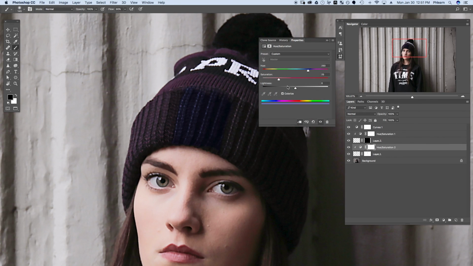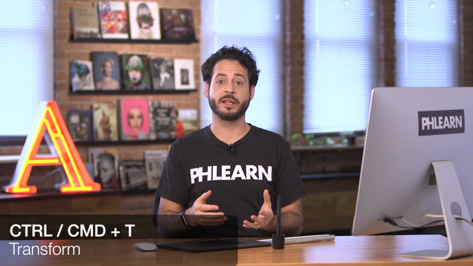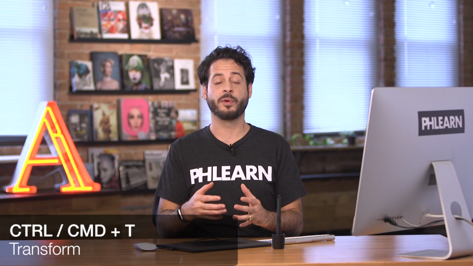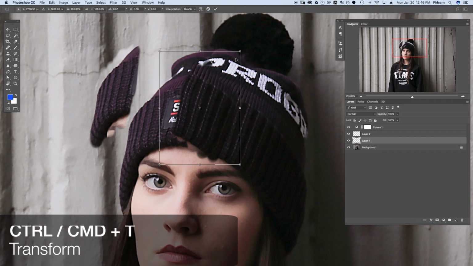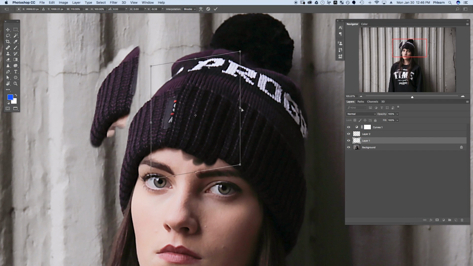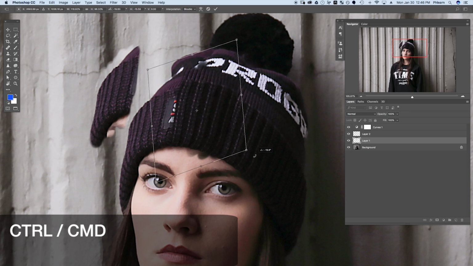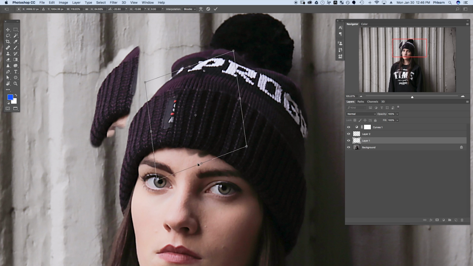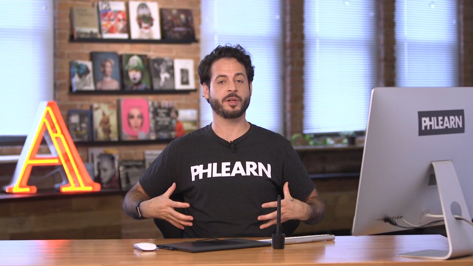Now, if you need to recolor any of these areas, you can use clipping masks, and you can recolor these using hue, saturation adjustment layers. Also, don't forget you can hit Control or Command T and bring up your transform dialog. From here, you can skew and warp your image into place. Simply hold Control or Command and click on any of the corners, and you can move your image into place, repeating a texture perfectly.